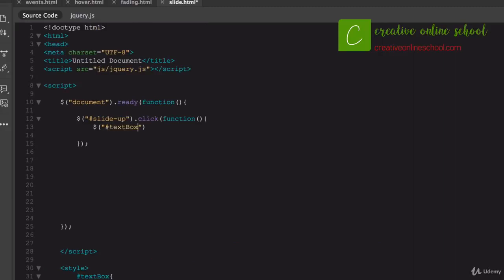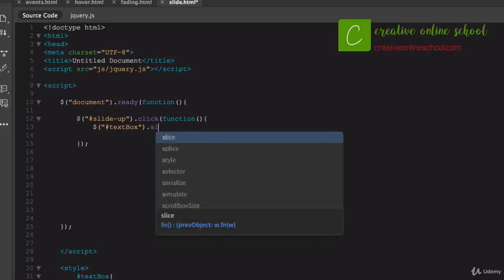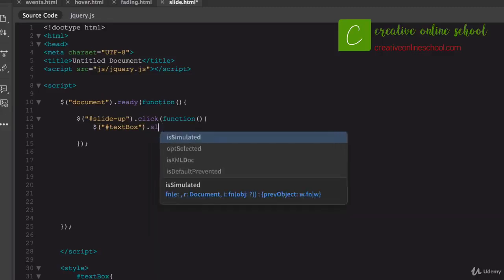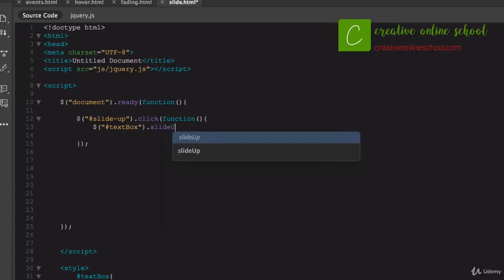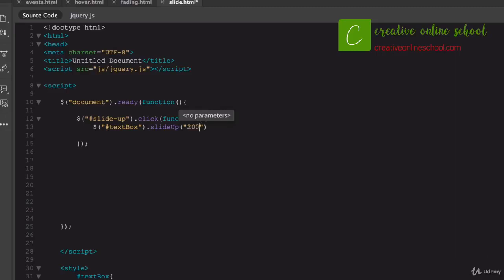So we're going to target that ID of text box. And what we're going to do is make it dot slideUp, with a capital U. Slide up. And we're going to set a pair of parentheses there, and we're going to target how we want it to slide up: fast, slow, or give it a duration for it to slide up over. I don't know, not make it take too long, we'll say 2 seconds, which is 2,000 milliseconds there.